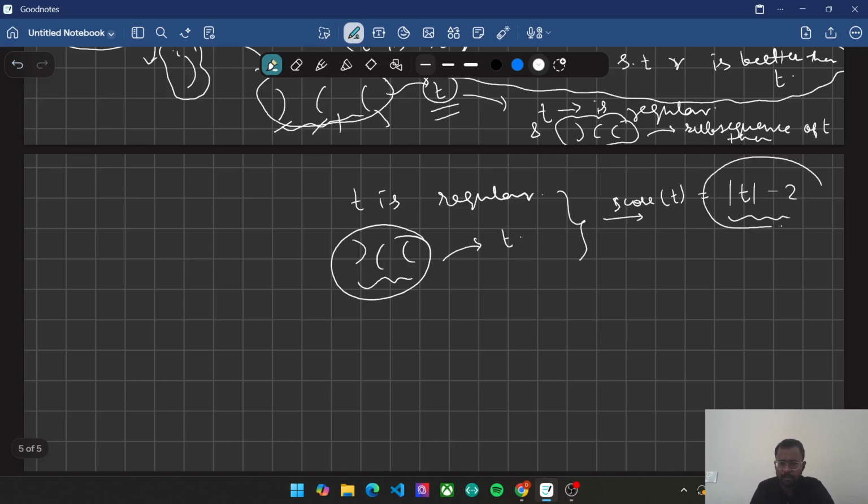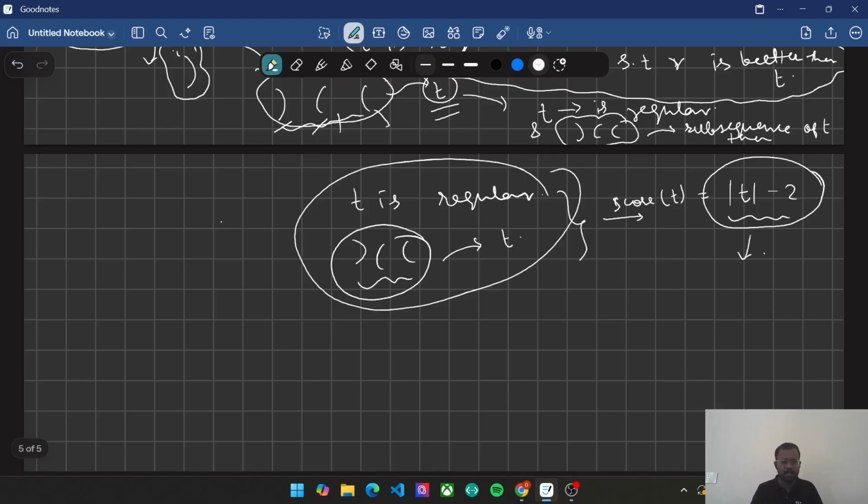So we know beforehand what my score is going to be for any good string. If any string satisfies these two conditions, then that string is going to be good.